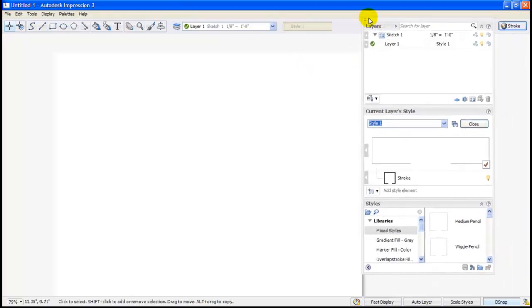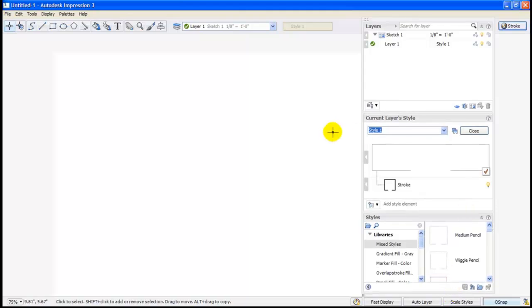This right here is the backbone, as far as I'm concerned, to Impressions: the layers toolbar. You're going to find that this holds all the CAD line work. This right here are all the styles. Essentially, a style is applied to a layer. A layer would be a CAD layer, so a door would be a layer, and this style can be applied to that layer. One style can be applied to multiple layers, so the doors and the windows can share a style. In this case, that style consists of just a black line.